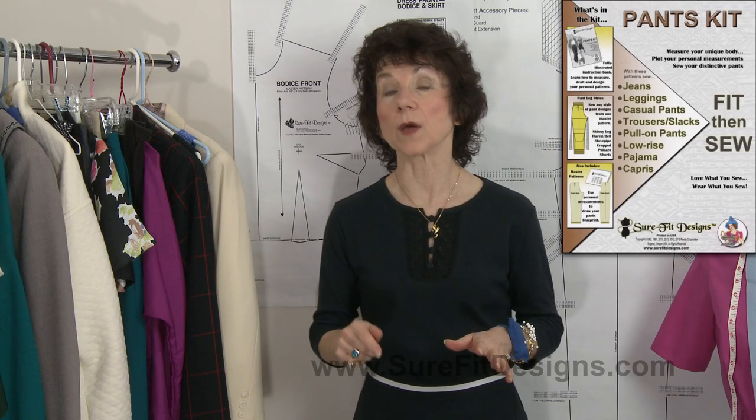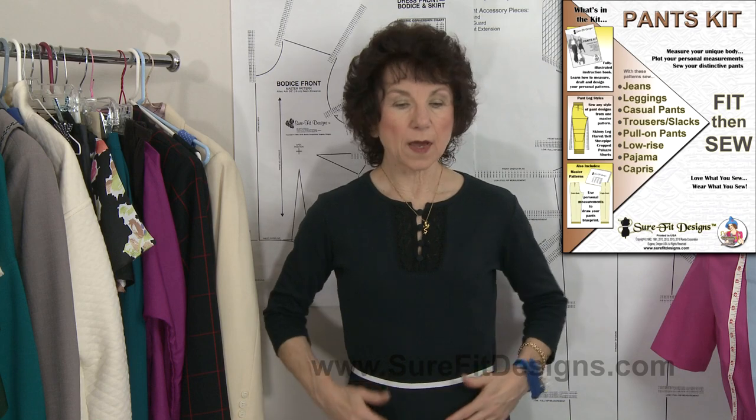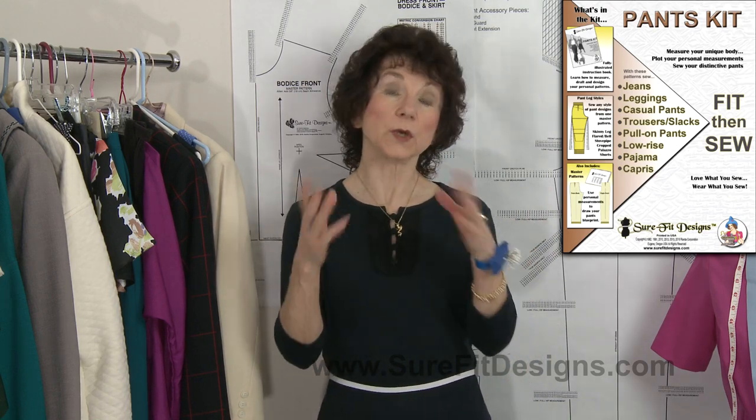The most logical question to ask yourself, first of all, is what garment am I making? Am I making a pair of pants, or is it going to be a blouse or a jacket? So first of all, let me talk about pants. With the pant pattern, when you get into the instruction book, it does tell you to put a string or a piece of elastic around your waist. Now I'm wearing black so that you can see this white elastic that I've got around my waistline.